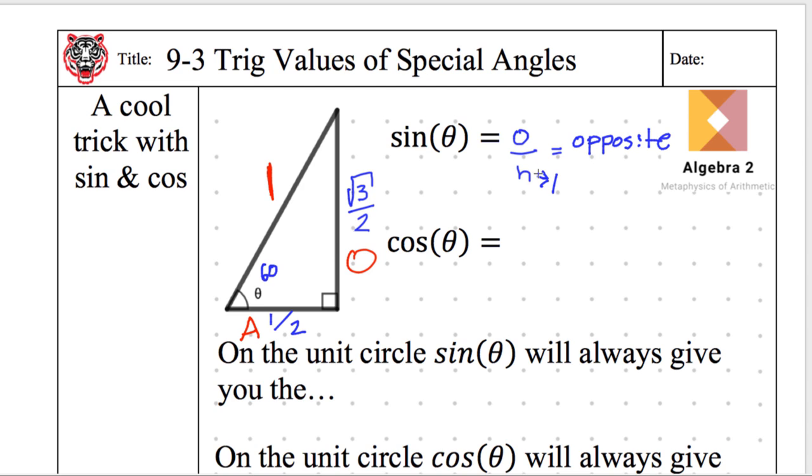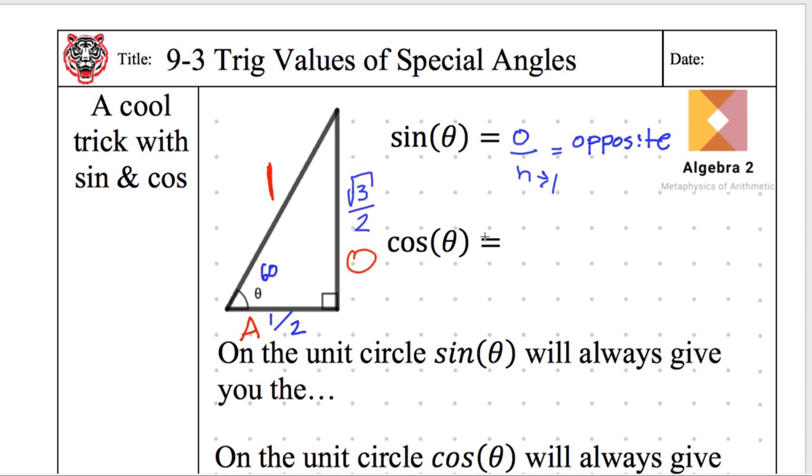How would you write it though, since square root of 3 over 2 is a fraction? Well, now you have a fraction because it's square root of 3 over 2. But in terms of getting rid of the fraction from the hypotenuse, you have gotten rid of it because you might have had a fraction over a fraction, which would have been nightmarish. But the whole point here is you only have to deal with one side. You don't have to deal with two sides anymore. Is that okay so far?